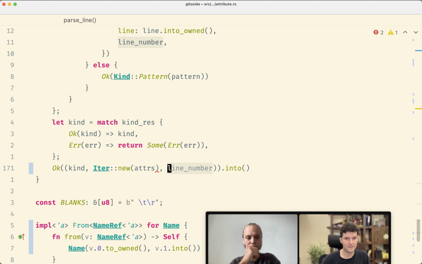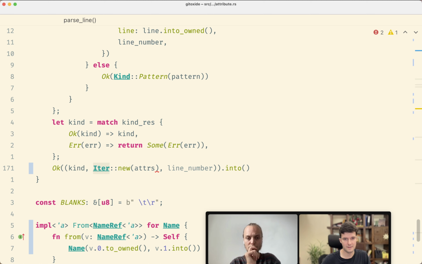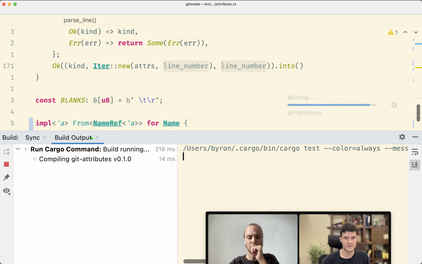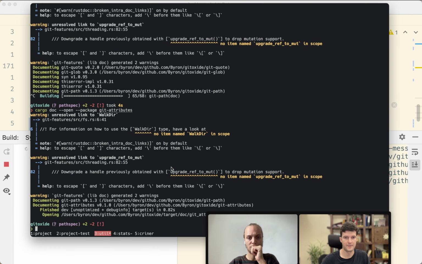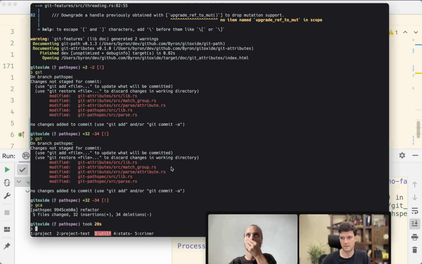And then, since the line number is known, people can do with that what they want, as they wish. And check error doesn't have a line number anymore for that reason. Yeah, that should work. Good attributes, pathspecs still compiling, still working, still works great.